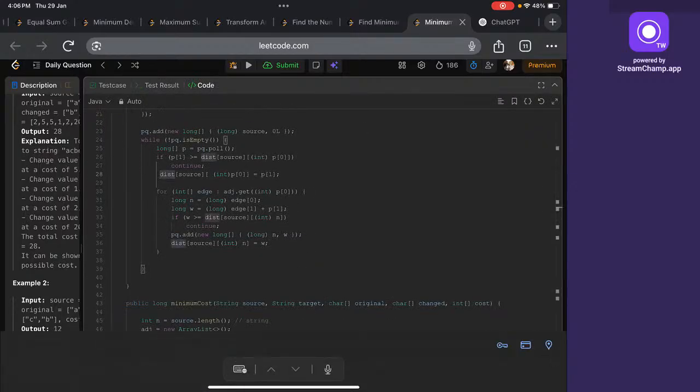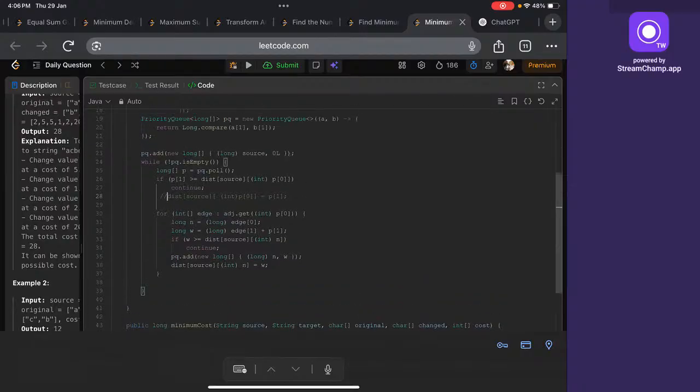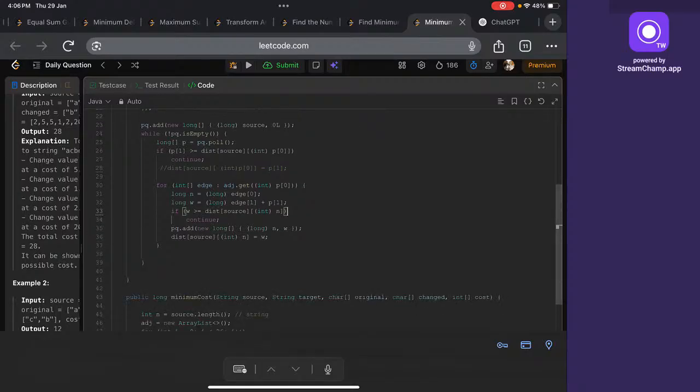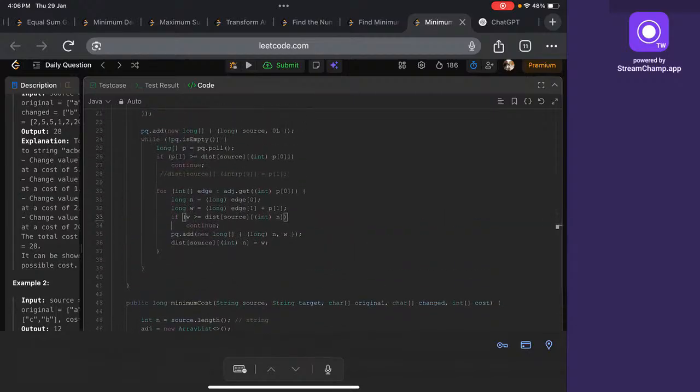Okay. P of 0, and yeah, we are long n, long w, P of 1, P of 0 and w in the adjacency, long of n comma w, distance of source, int n, yeah, that's w.